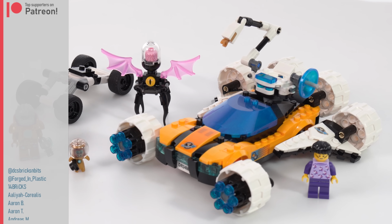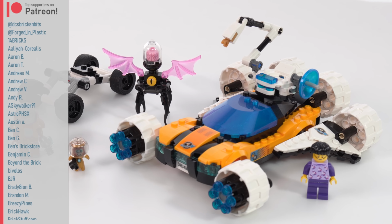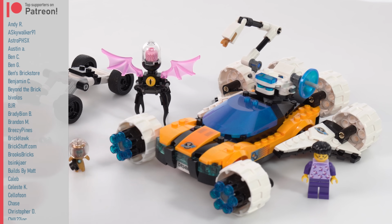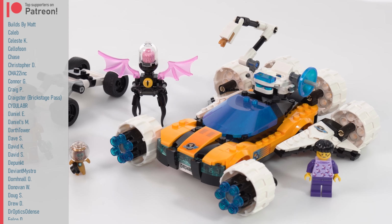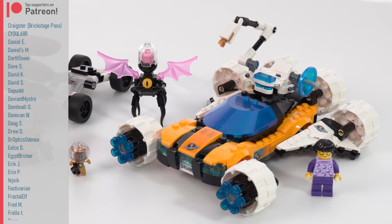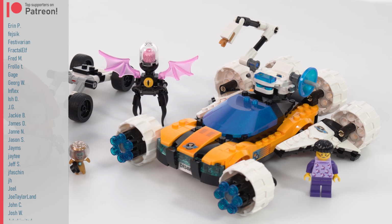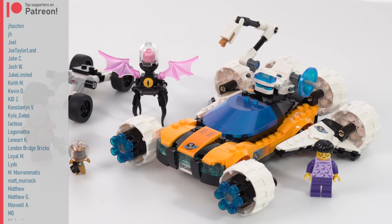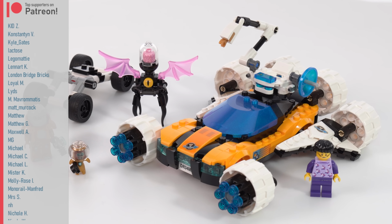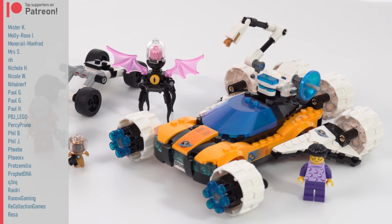I think the integration is slick and sleek. It doesn't take too long to convert between the different forms just because of the limited total number of pieces here. I think for the bigger sets, like when I did the shark ship, it took a long time to convert from one to the next. I feel like this is just much more enjoyable to have a total conversion of what you're actually dealing with and playing with and displaying. Like I said, in just a short amount of time, there's value to that.